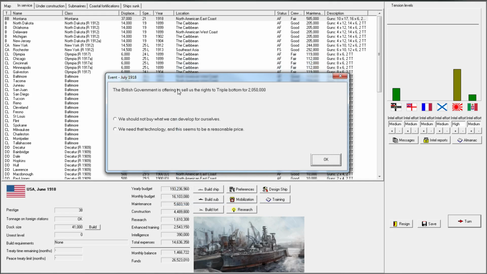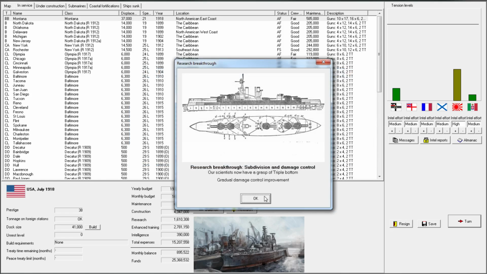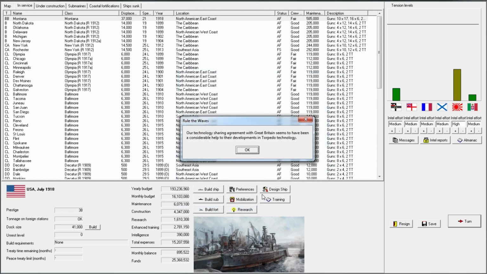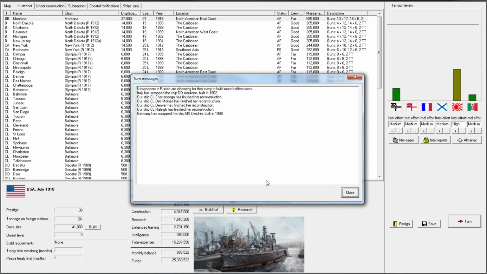Okay, triple bottom. That's interesting. How do we have triple bottom before them? I thought they were the damage control experts. 2 million is not really enough. So, oh, they're offering to sell to us. Okay, I had that exactly reverse. Of course, they are the damage control experts, and they're selling us some technology. We'll definitely take it. And it's helping their torpedoes, that's fine. It's helping our ASW and our explosives.